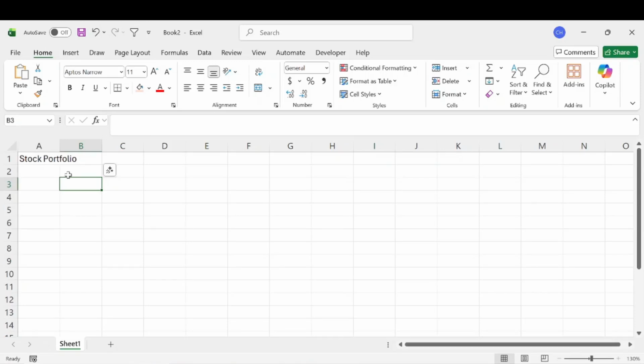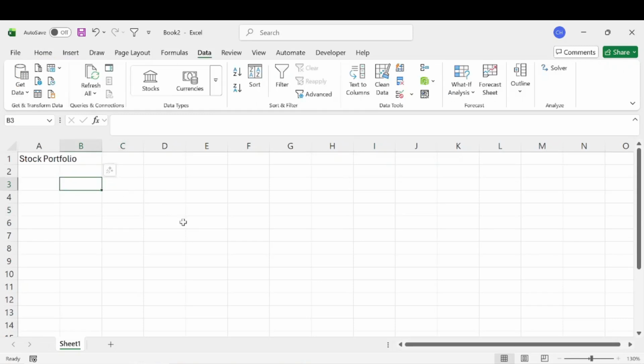Today we're going to be talking about how you can get the latest stock data and essentially create your own stock trading sheet within Excel. So Excel actually has some pretty cool built-in features to help you track stock data live. First I'm going to show you how you can pull stock information into an Excel spreadsheet automatically, and then we'll create a stock tracking sheet. So let me show you an example of how this works.